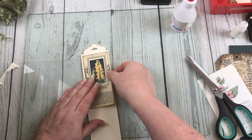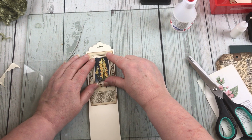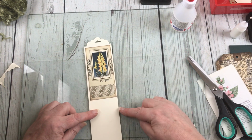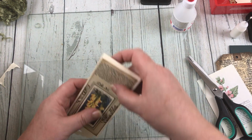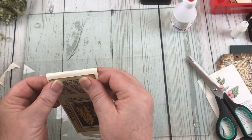And then I'm just going to sit it at the top there, but leave a border around it. Okay, so now I can see what length I need to fold it at. So I'm now going to fold that up. Just check that I've got the border right on the front.